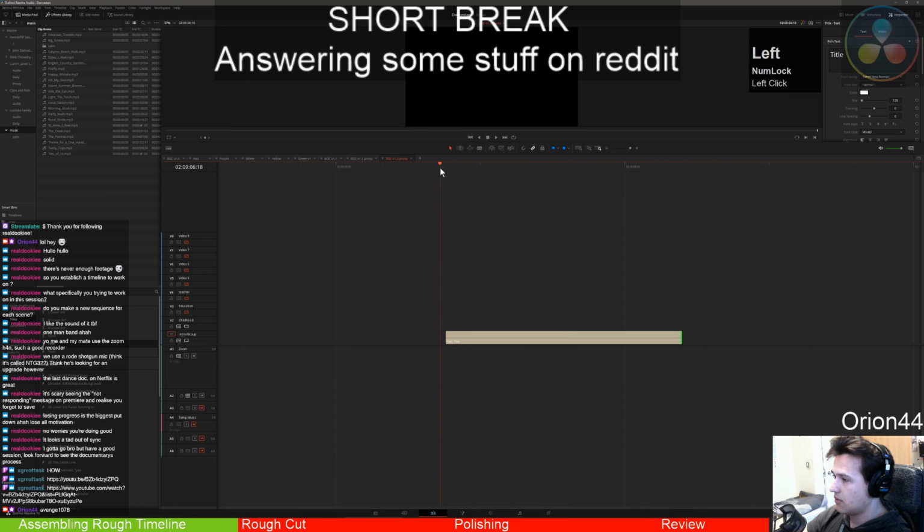Another thing you can also do is, let's say you want it to start here and you want it to finish here. You can click on the clip, and then press Shift and the right square bracket, and it's just going to end the clip here. Just going to undo that. It also works in the other direction. Shift and the left bracket cuts the clip from this direction. Hopefully that helps you, my dude.